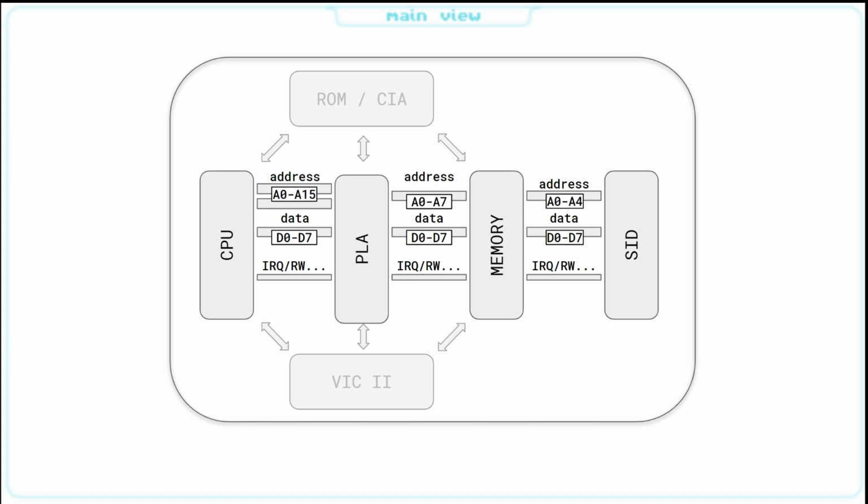So if you're interested in more information on how this whole thing is going to work, then please have a look at this video. This is the schematic of a C64 using one SID. So we have our address lines, we have our data lines, we have IRQ and read-write. And the one thing I have talked about already is the so-called chip select signal, short for CS. It's a low active signal, so basically there should be a small line above the CS letters, but I couldn't get this into my font, so therefore I left it out.